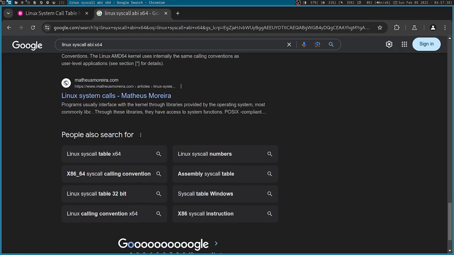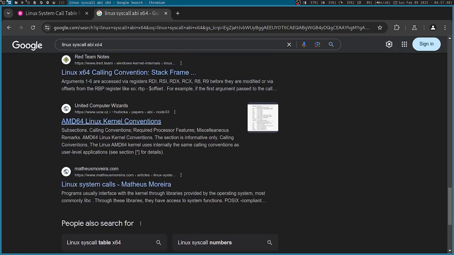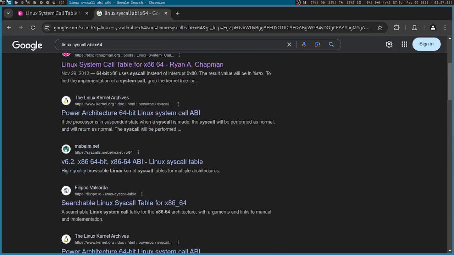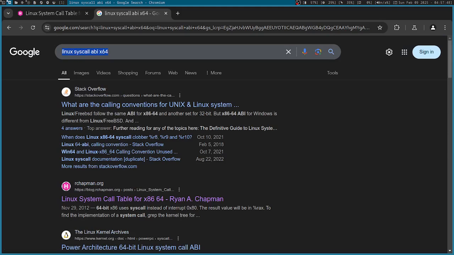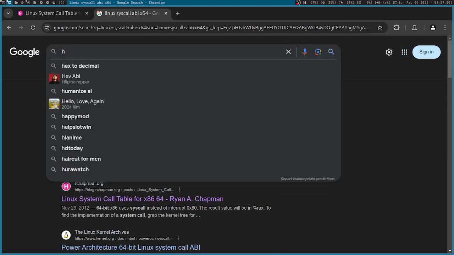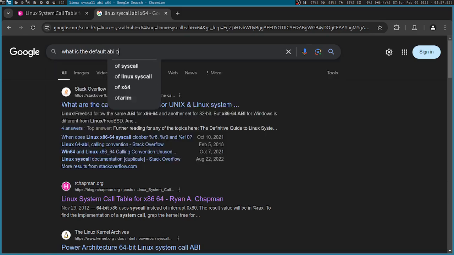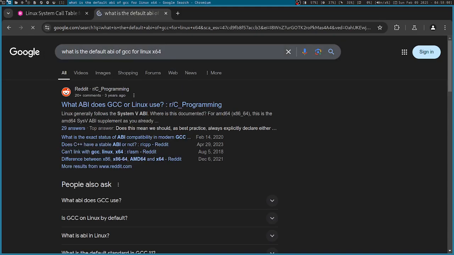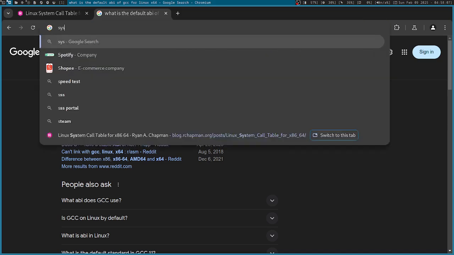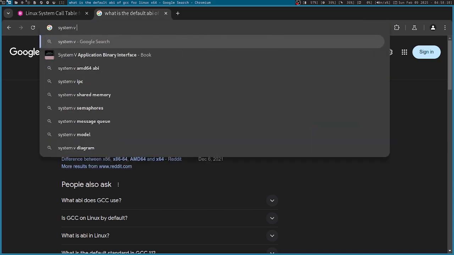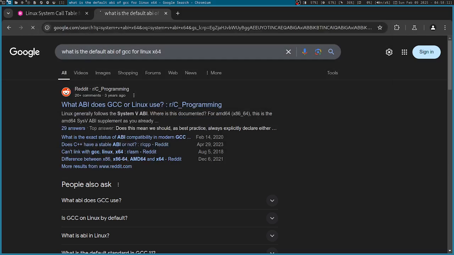I think we're getting farther from the truth. So let's see. What is the default ABI of GCC for Linux x64? There you go. I see the System V ABI over here. System V ABI for x64.